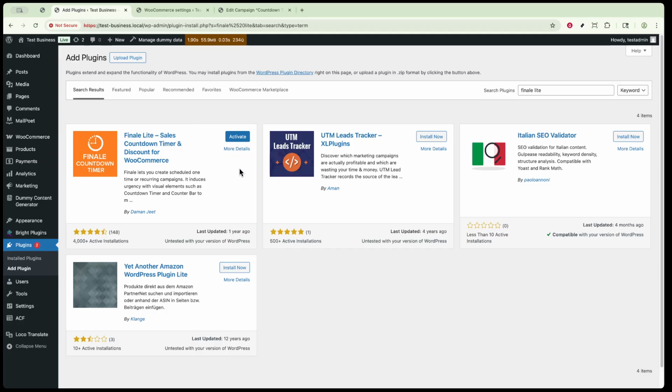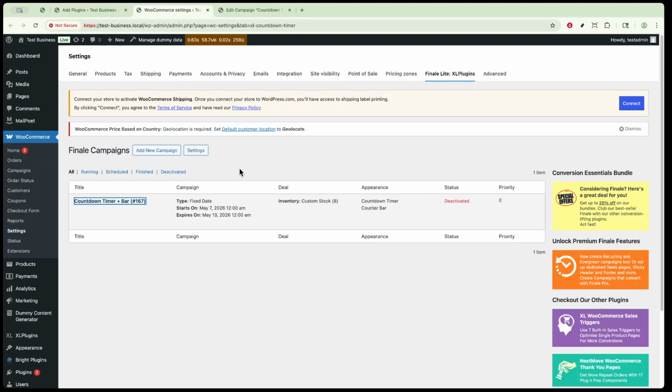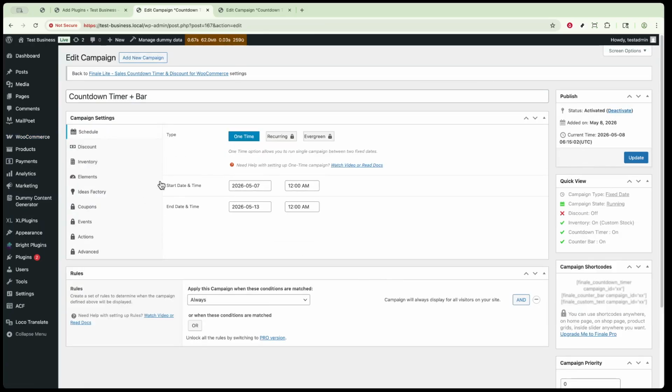With the plugin now active, you'll notice that a default campaign has already been created for you. This is a great starting point because you won't have to set everything up from scratch. Go ahead and click on Edit to begin customizing your campaign. This is where you can tailor the settings to fit your specific goals. The first thing you'll want to do is set the start and end dates for your campaign. This is important because it establishes the time frame for your sales event. Choose dates that align with your promotional strategy, whether it's for a limited time flash sale or a seasonal offer.